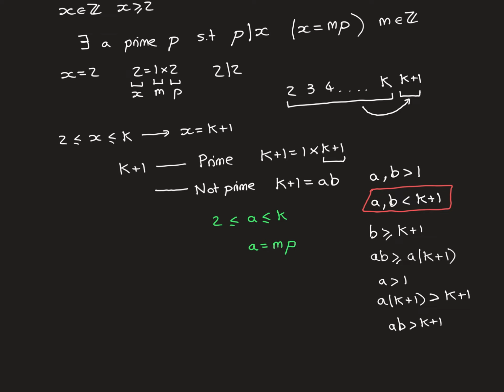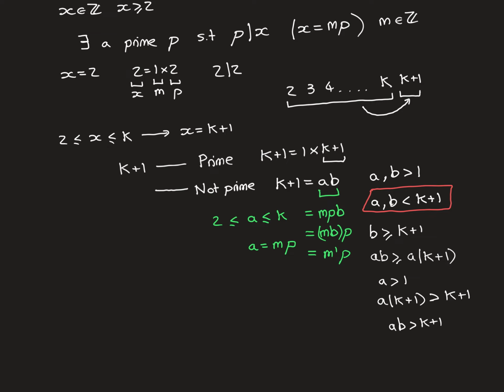And then what I can do is just substitute that in here for a. So I'll get therefore that k plus 1 is equal to m times p times b. And then just by associativity and commutativity of multiplication in the integers, I can rewrite this as m times b times p. M is an integer, b is an integer, so m times b is going to be another integer. We could just call that m prime if you like, so it's m prime times p. So here I have now found a factorization of my number k plus 1 into some integer m prime times a prime p. So k plus 1 does have a prime factor, here it is.